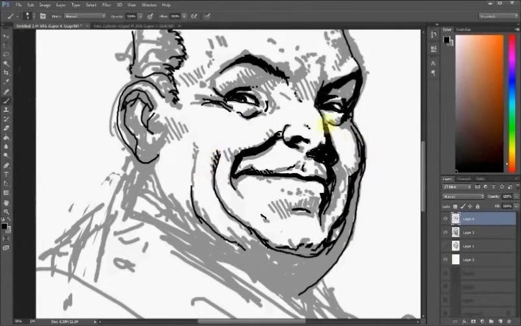You're only really giving them the information about the character that you feel they need to know by using very generic and easily recognized proportions for the face.